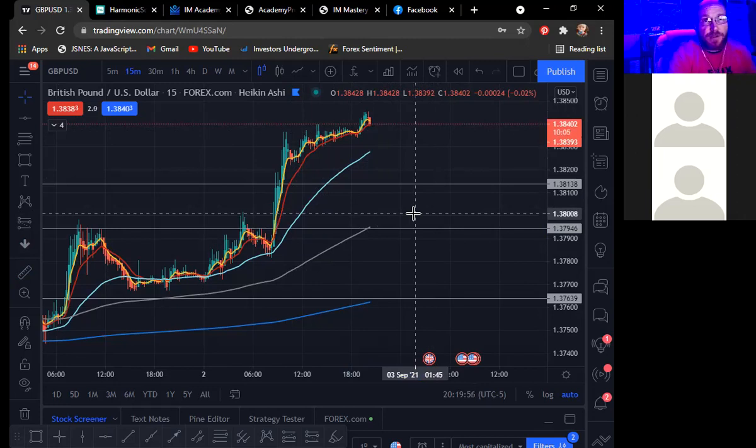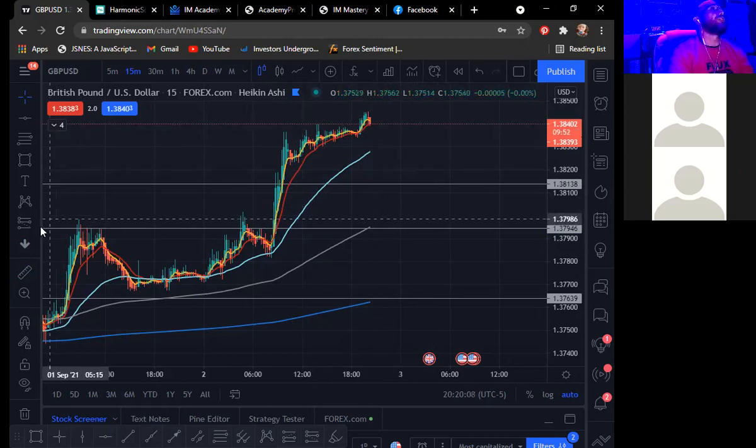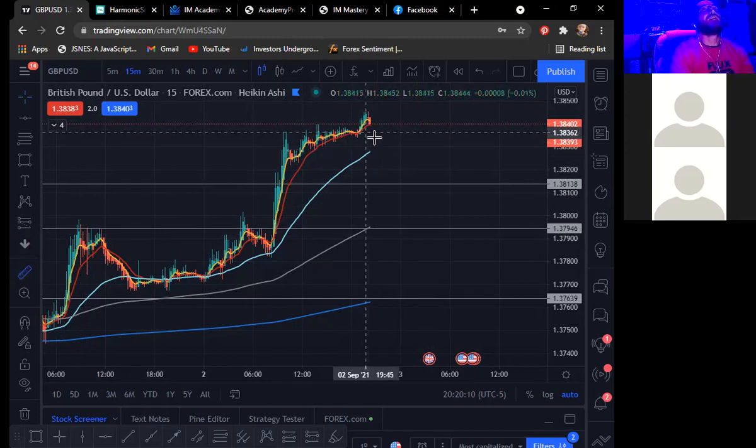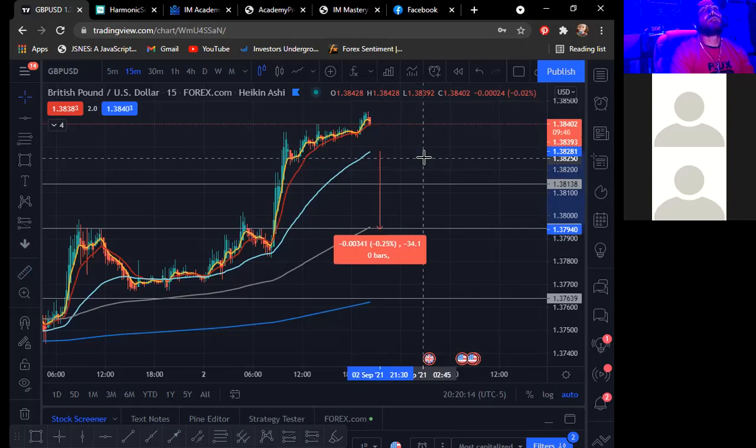Only because the Harmonic Scanner is in agreement with me. If I was doing this by myself, I would wait for it to cross to the 50. But it's getting late. The Harmonic Scanner said I got a pretty good feeling about it, so I would run with it to the 200. It's on the 15-minute time frame. Your stop loss is not going to be a huge trade.